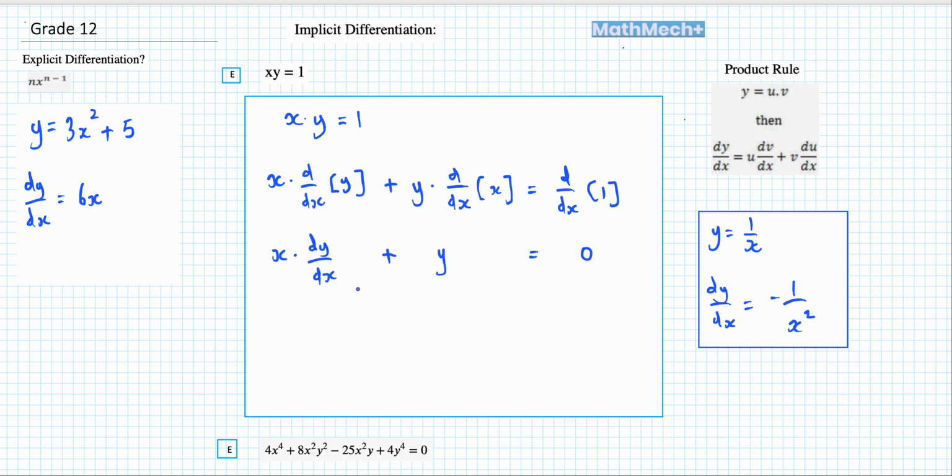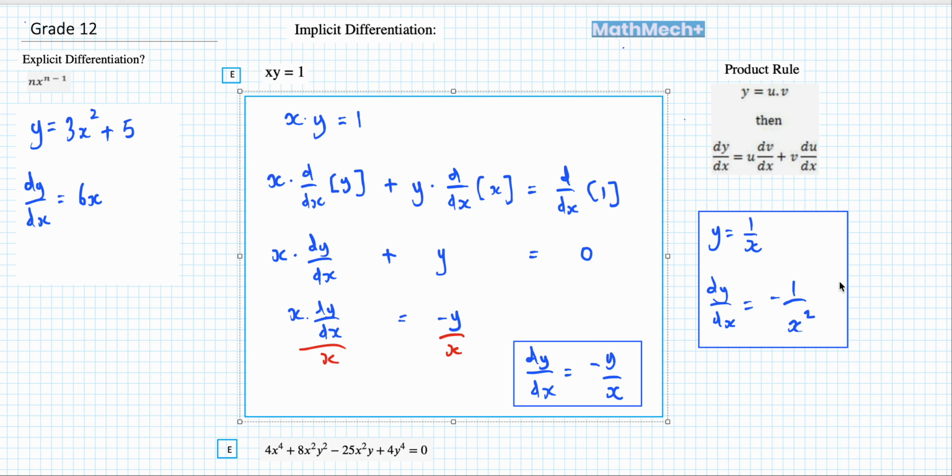We want to get dy over dx on its own on one side. So you can get minus y on both sides and divide by x on both sides. I'll just do it out in 2 steps. I'll simplify this down a little bit there. And then divide by x on both sides, and you'll get your answer down the bottom here. So dy over dx is equal to minus y over x. And that is our answer. We do a little box around that, it's nice.